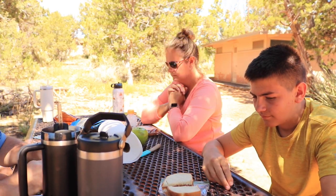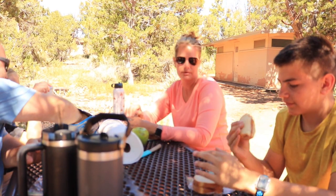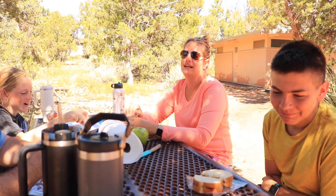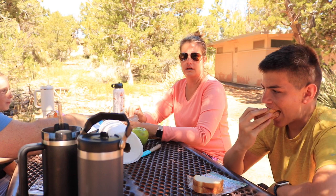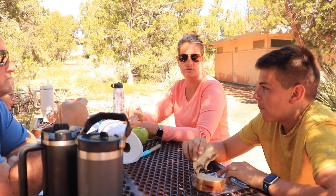All right, so we just finished up the Balcony House tour. We're driving the Mesa Top Loop before our Cliff Palace tour. So stopped for a picnic, and this is at the Mesa Top sites. There's picnic tables when you're on the loop, and then we're gonna explore whatever this is. But Balcony House, very cool.